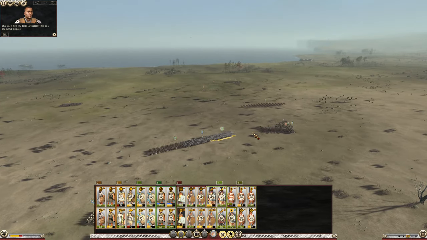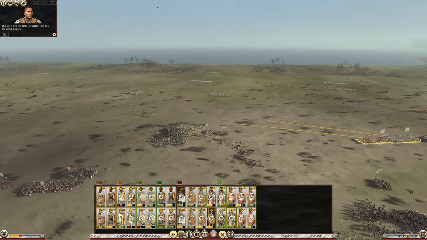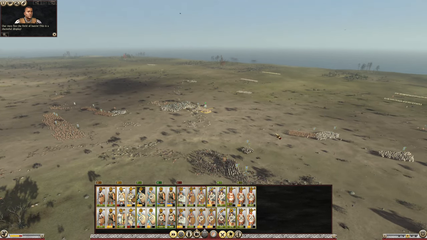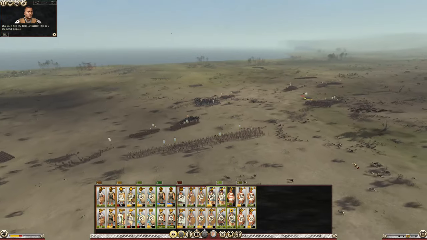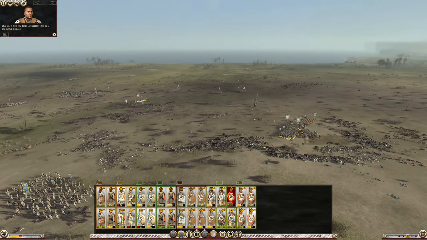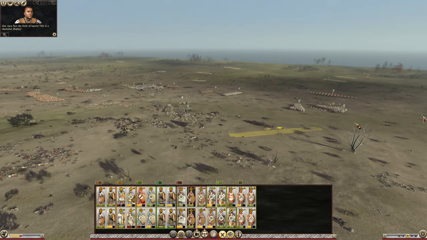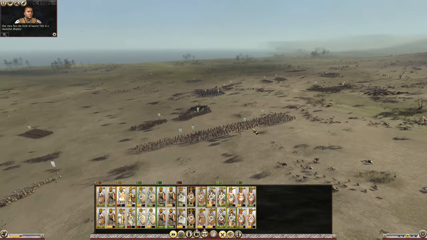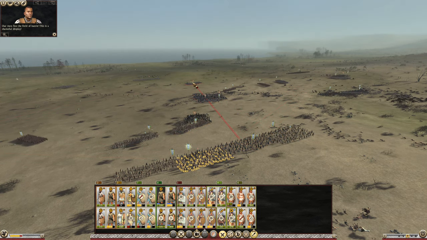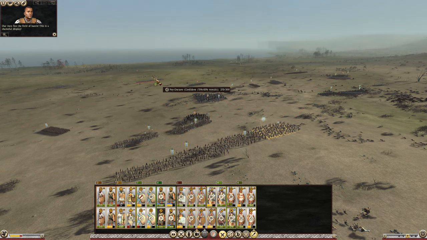You turn around. You both come over here. You extract yourself. Do I have any non-missile units up there? I don't seem to have. But we've got both of you able to head down into there. You shoot at them. And in fact, shoot at these guys that are advancing.